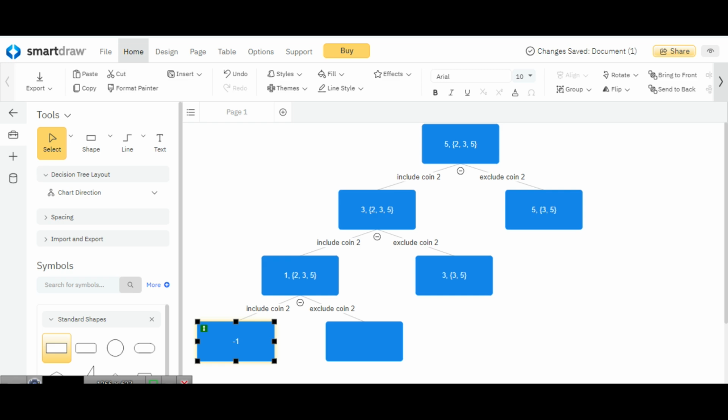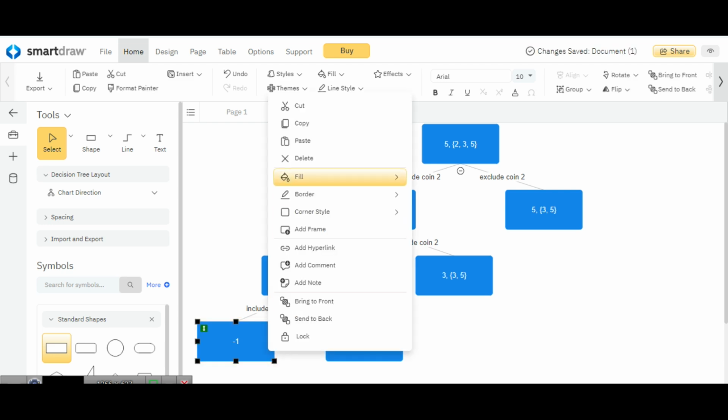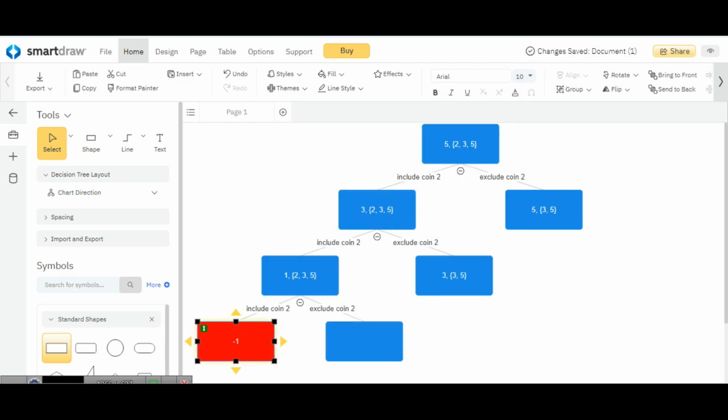It means that there's no solution on this path. And obviously, if we include 3 coins of 2, we won't get to the amount of 5. So I turn the color of this box into red to identify it as a base case which doesn't reach a solution. I also write here that our base case happens when amount is negative.